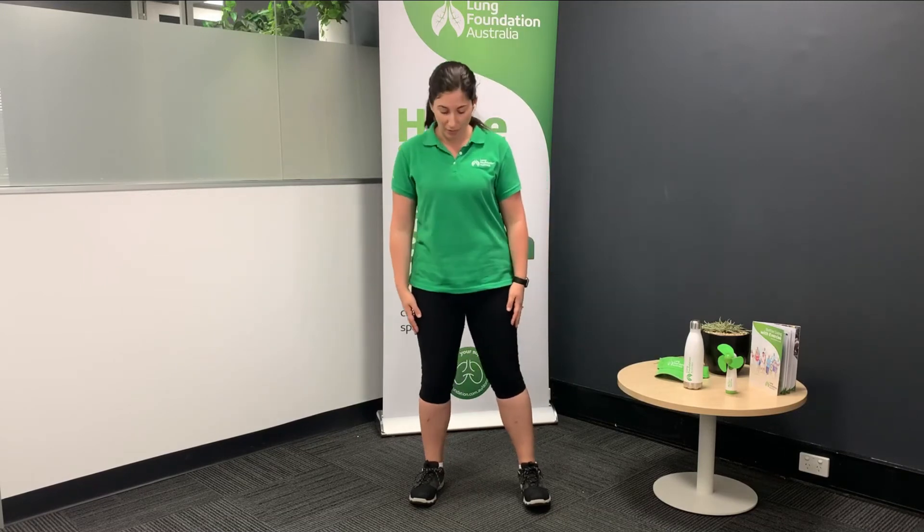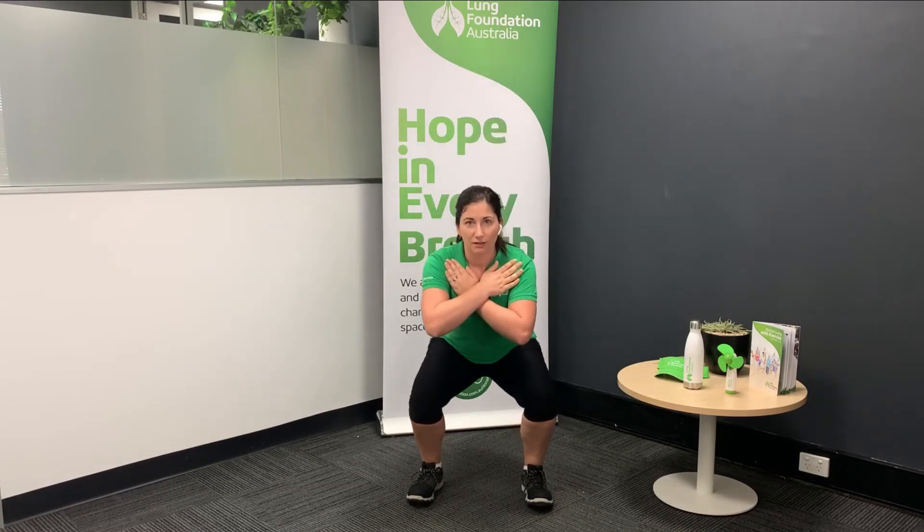Now let's do a squat. We're going to start with our feet shoulder-width apart. For today, I'm going to have my hands across the chest. Make sure though, if you need more support, there is a stable surface around you like a sturdy chair or a bench. From this position, with toes pointing in the same direction, hands across the chest, we're going to bend at the hip and the knee at the same time, driving the weight through your heels. Coming to that point and slowly up. Make sure in that downward position, your knees aren't past your toes and you're driving. Breathing would be in as we come down and out on the way up.